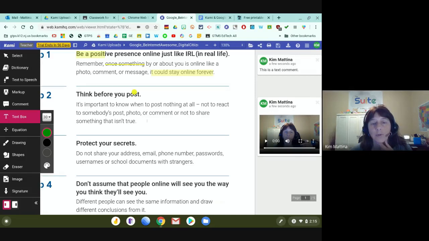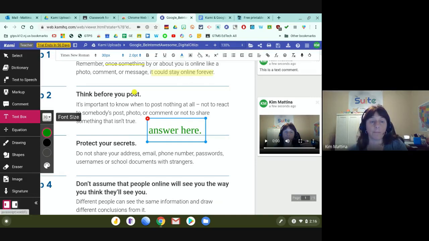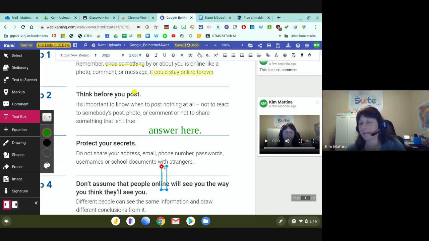This is great to allow students the opportunity, if you want them to answer a question, you can put the text box in and allow them to type the response. So you can just put here, answer here, or the little hack is to leave a space in the text box so that the text box stays there. But then I think what you have to do at this point is change the border of the text box so that the kids see that there's a text box here actually. So you have to do a little bit of formatting.